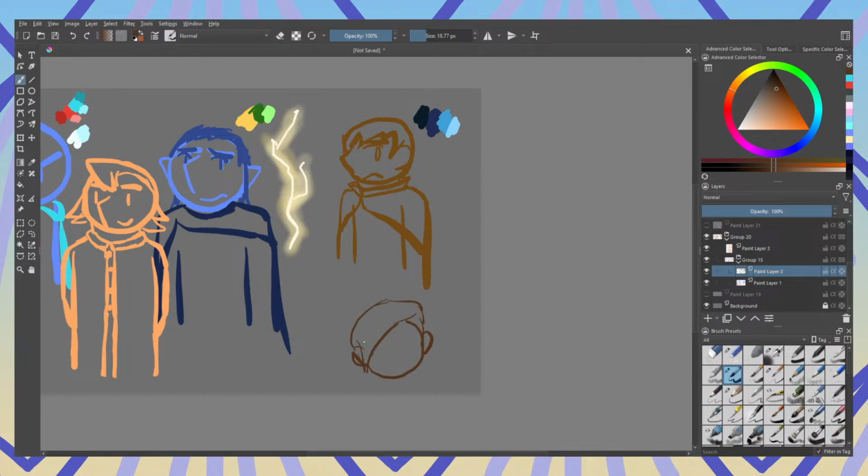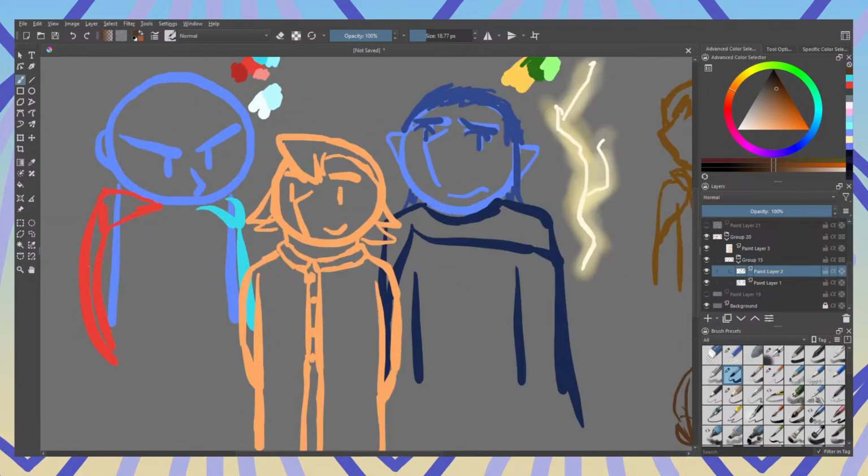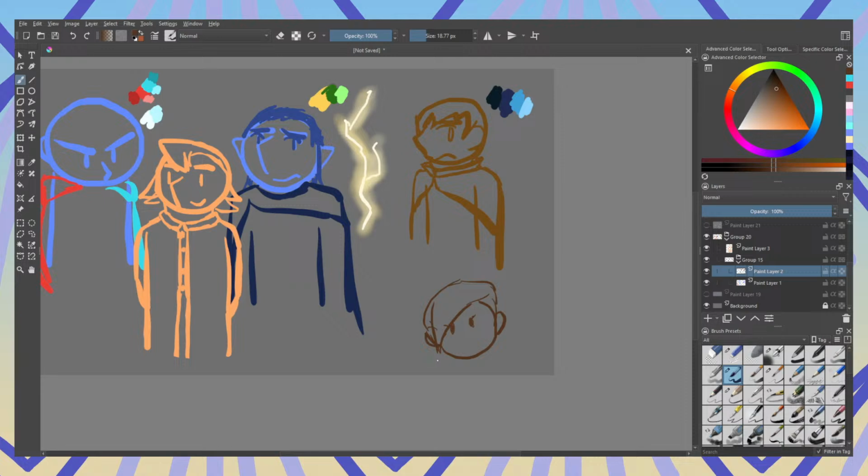Maybe not super floofy, but sort of side bangs, like this. Boop. Yeah, something like that. But I can't see it because I still have this swoopy thing. Hold on. Nope. I'm going to copy this and move it somewhere else because that's nice. I want to keep that. Cool.